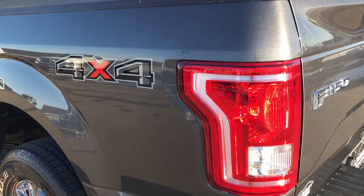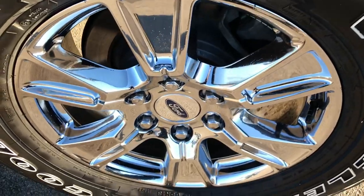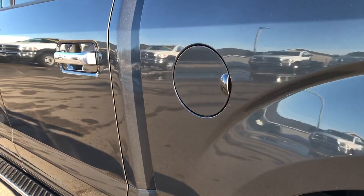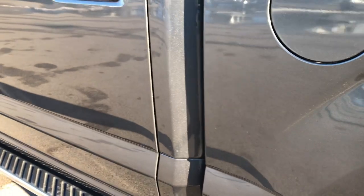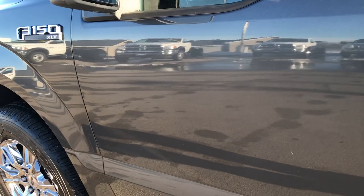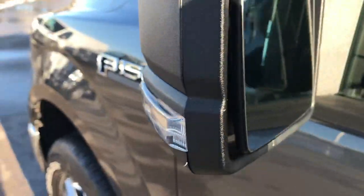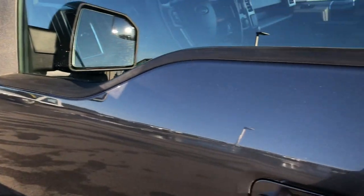As you go down this driver's side of the truck it's just as clean as the passenger side. The back rim is in excellent condition. I didn't see any dents or dings down this side. This does have the easy fill capless fuel fill — you'll never get gas on your hands again from tightening a cap. Chrome step bars on this side. It has the door code entry, which we have the code for. It has LED side lighting on the mirrors as well as built-in directional signals, heated mirrors, and the driver side blind spot mirror.